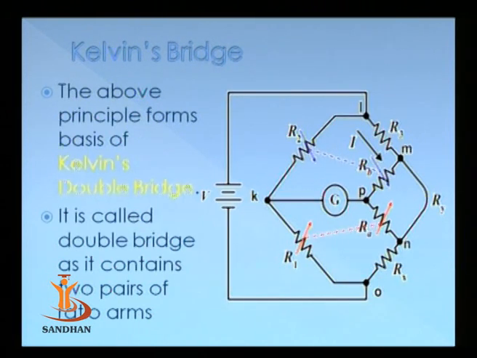Now this particular thing makes the base of the principle of Kelvin's double bridge. As it is not possible to define the contact resistance to be in exact ratio, we do something else. We apply two more arms to the same Wheatstone bridge. So it now has two additional pairs of arms with resistors Ra and Rb, making the same bridge expanded. Here the galvanometer is connected between the junctions defined by R1 and R2 and defined by Ra and Rb, that is between points P and K.